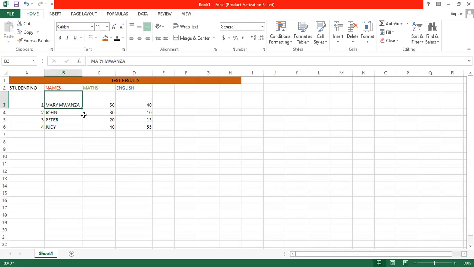The last thing that you're going to do is to create borders. You create borders in order to select a certain part of your data. Okay, you create borders for it so that it can be selected.